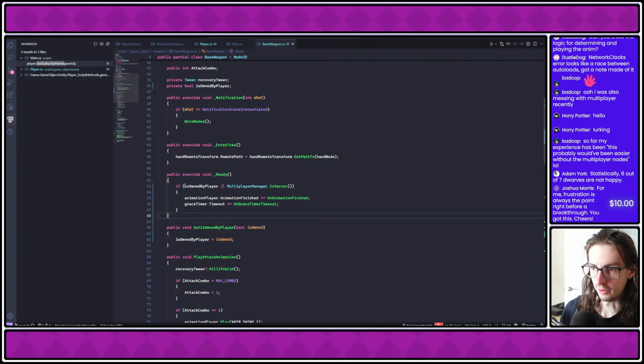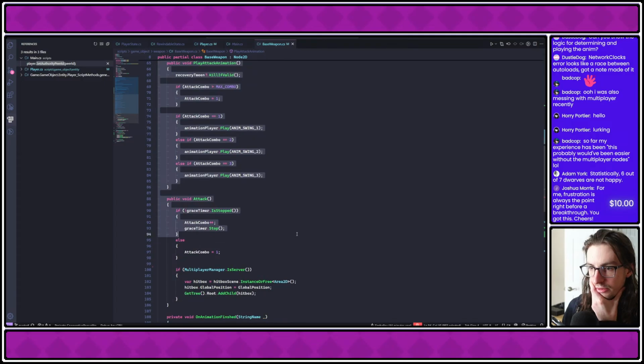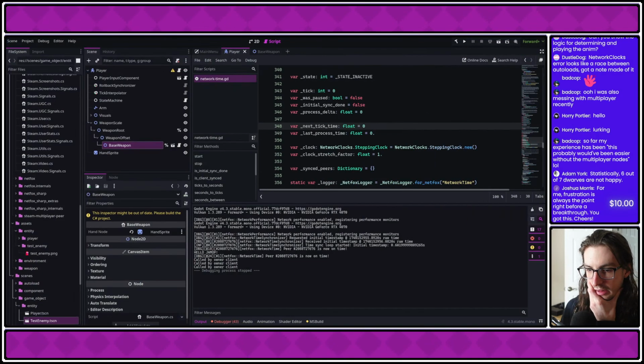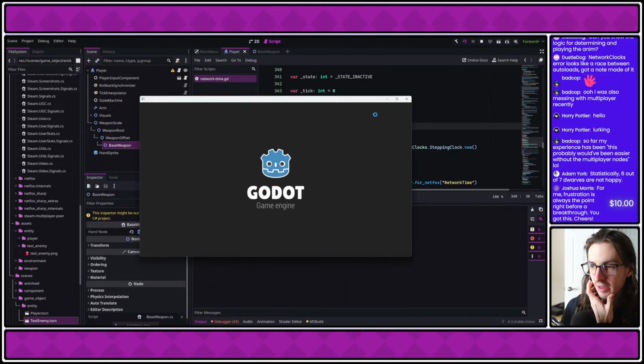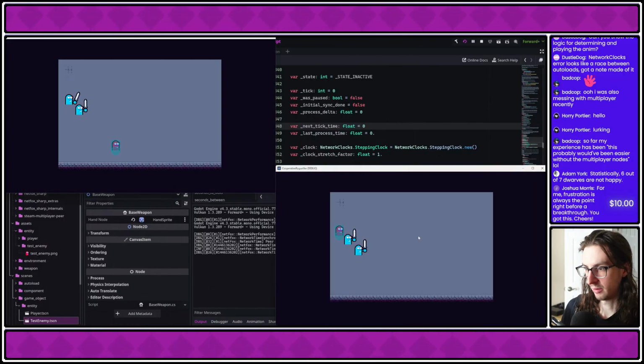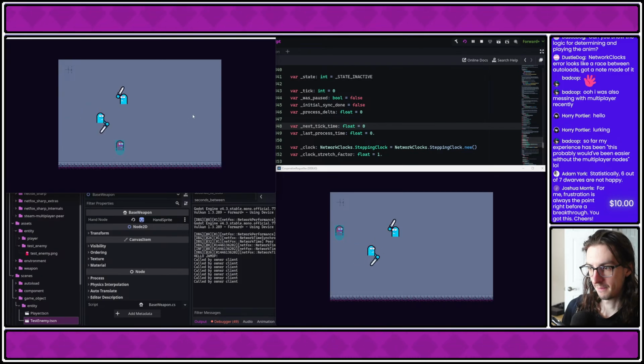So basically what I'm saying here is for any non-server, non-owner clients, don't connect to these signals. This class just needs to be a dummy class for any client that is not the currently controlling player and is not the server. It doesn't need to actually run any functionality. Okay, so that's working.